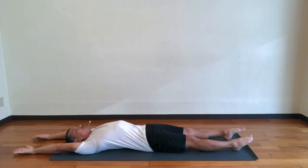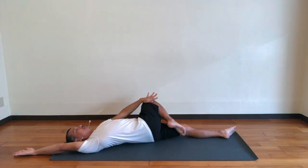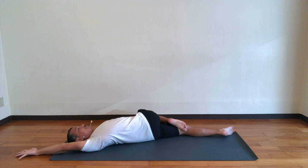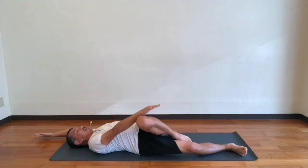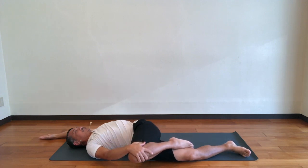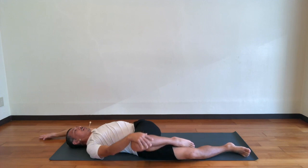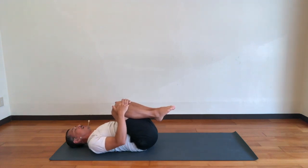And next we do a cat stretch, bringing the right knee up, and the left hand helps bring the knee across towards the floor, keeping that right arm by the ear. And switch sides, inhaling, and then exhaling. Come to the center, hug the knees into the chest. You can rock left to right.